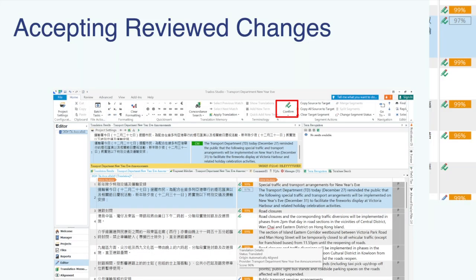Once you've reviewed and accepted the changes, you might want to mark the segments as reviewed. To do this, go to the Home tab and click Confirm for any segment you've finished checking. When a segment is confirmed, you'll see a green pencil icon and a green check mark appear next to it. It is a clear visual indicator that it's been reviewed and finalized. In industry workflows, the confirm function is often reserved for proofreaders or editors to indicate approval. But if you're working independently or without strict roles, feel free to use it as a personal progress tracker to stay organized and keep track of what's been checked.